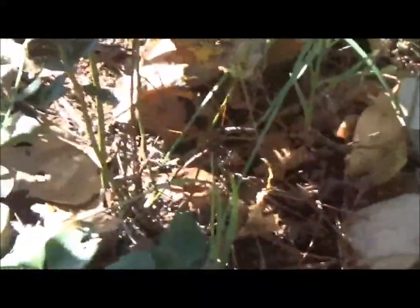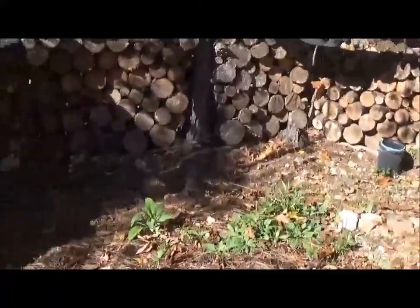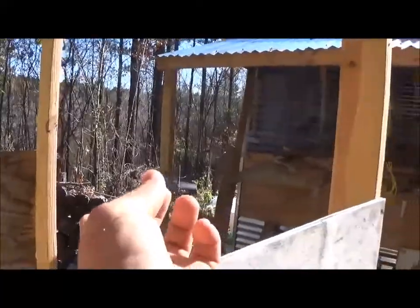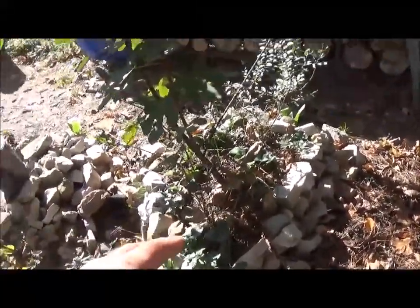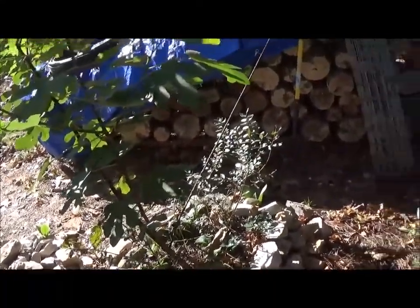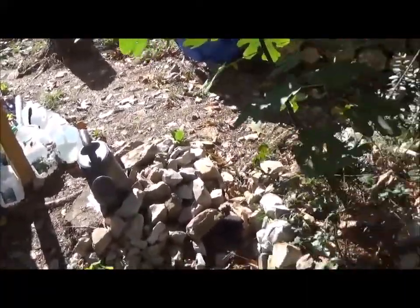Strawberries, once they die back a little, they drop their leaves. Probably mulch these beds with that compost pile right there. It's the oldest stuff. Give it a pH check. I'm thinking it's going to be a little too acidic, because there's so many pine needles and coffee grounds in this mulch. Just check it and then get some supplements to lower the acidity, or raise it, depending on what it is.